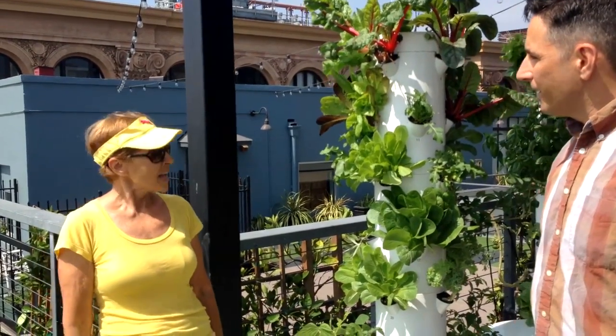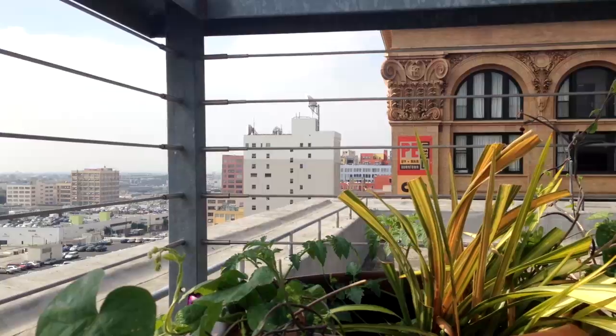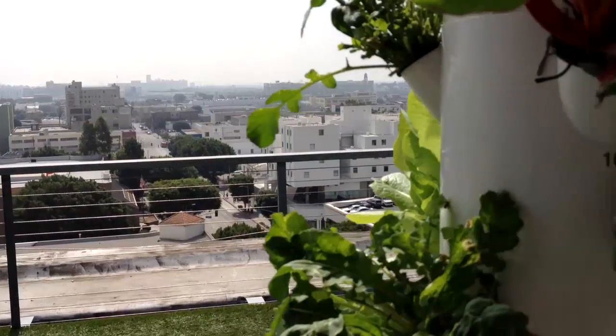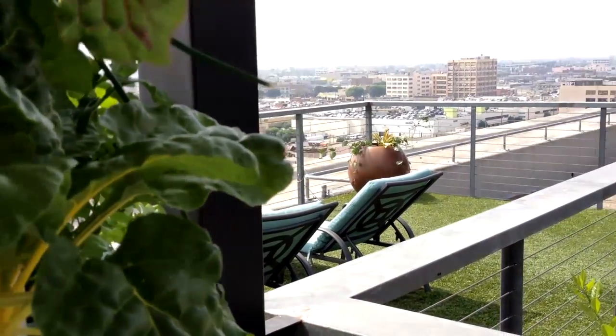Ruth is an architect and an urban farming consultant, and she's graciously invited us up to one of her installations here in the fashion district warehouse district of LA. Welcome to my farm — I like to call it a farm because it is actually a pilot of what could be a real farm. If you look around and see how extended roof areas are, we can talk about acres of food-producing space, creating communities and healthy food that people grow with their own hands.